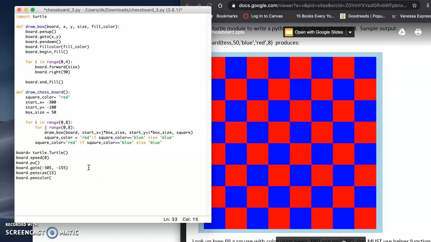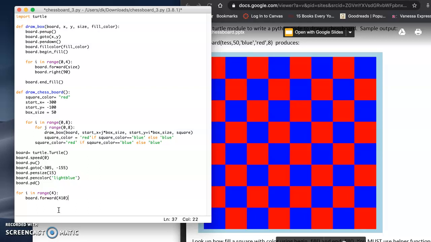Pen color light blue, board pen down, for i in range. And this is the for loop for the border, right? And so right here we set the coordinates for it, and the pen size and the color and everything else, and the name, which I finally gave to the turtle. And so right now we are basically developing it, you know.